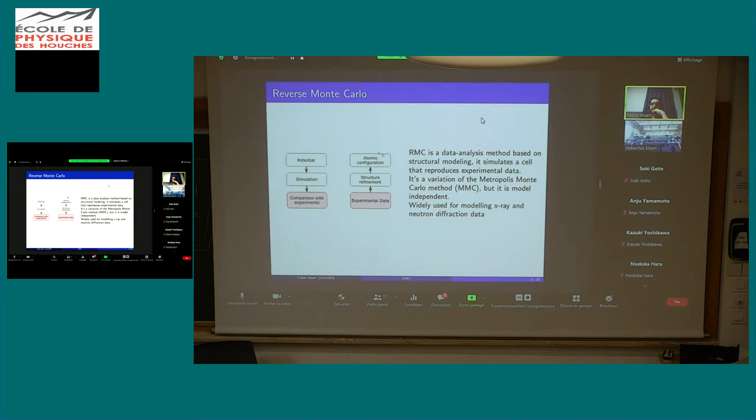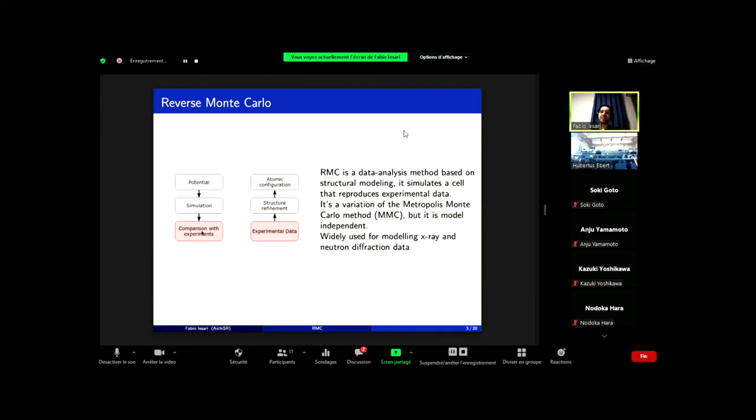So basically, you can think of reverse Monte Carlo as a typical simulation technique, like maybe, I don't know if you are familiar with Metropolis Monte Carlo. In Metropolis Monte Carlo, you start with a potential, and then you do a Metropolis Monte Carlo simulation where the atoms are moved randomly to minimize this potential. Then at the end, the results you obtain, you can compare with some experiments or with some other data, and then you can see if your initial model was correct.